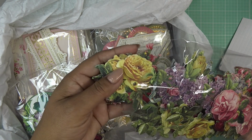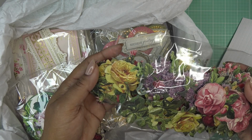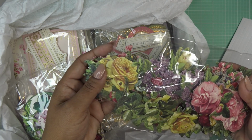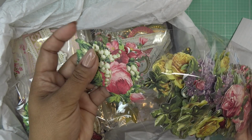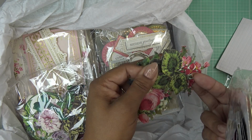Which reminds me, today is my birthday, August 2nd. I had gone on to HSN earlier today for something, I forgot what, but they're having free shipping on clearance over $75, so you have to put $75 or more of clearance items in your cart, and then you get the free shipping. But this is not a clearance item, this is a new item.